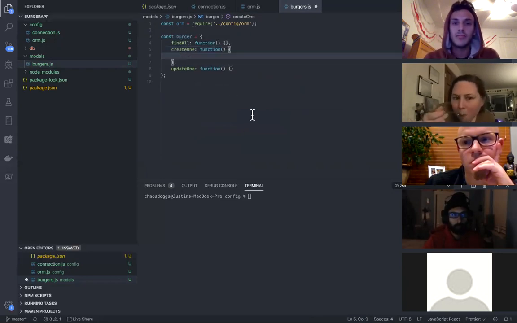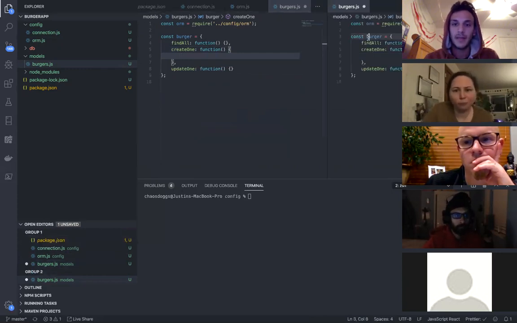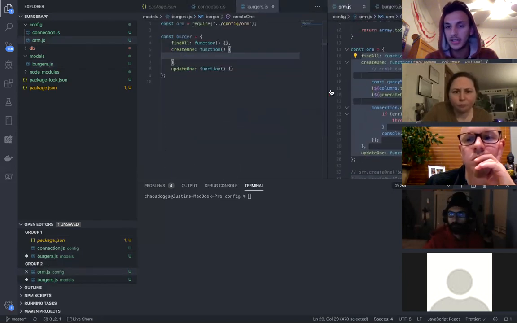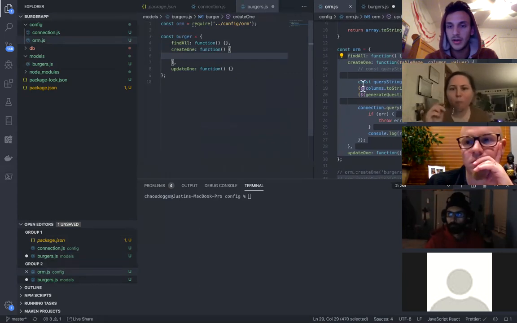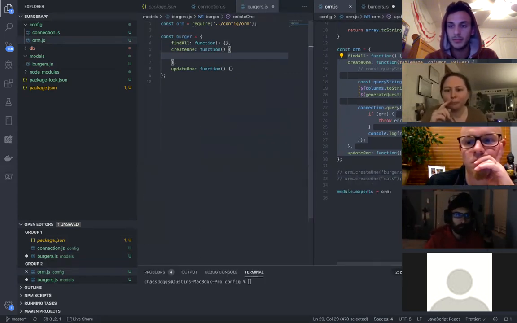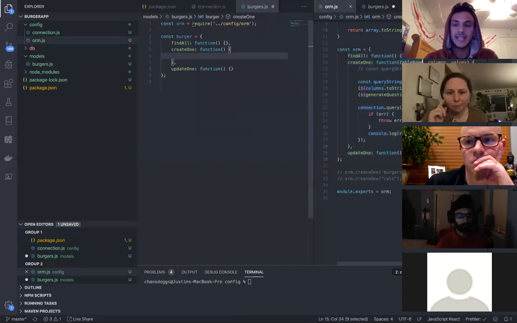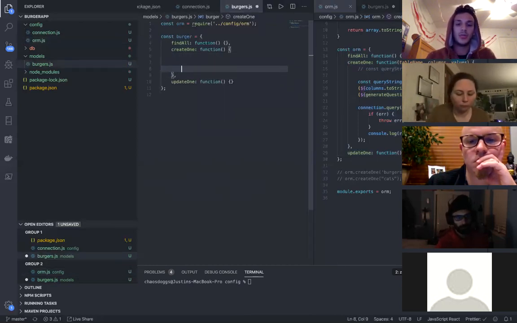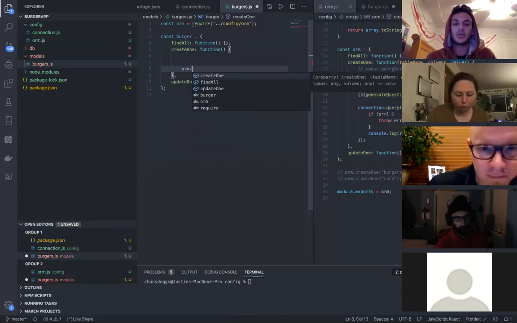So I'm going to make this split screen for a second right here. I'm going to put the ORM on the right side. You guys can still see that? It's not blocking you or anything? Okay. I'll put you guys down here for a second. So notice how this takes a table name, right? And then the columns and then the values. This create one method. So I'm going to do ORM dot create one.